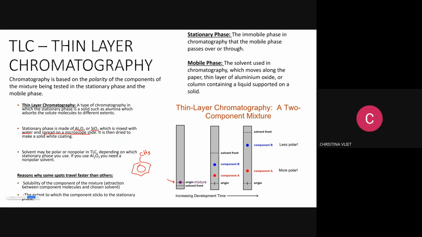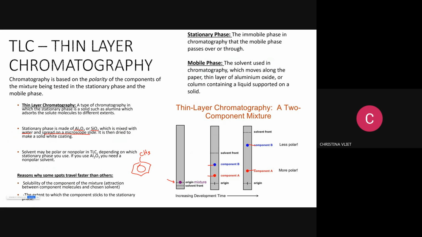But if I have a color like black, black is actually a mixture of a bunch of different colors. So it would separate into all the different colors that are in there, and they'll make these different spots. Your different components will separate into different spots that'll travel different distances based on their polarity. So, isn't black just like a dark green? But it's a mixture, so it'll separate into multiple colors as it travels up.